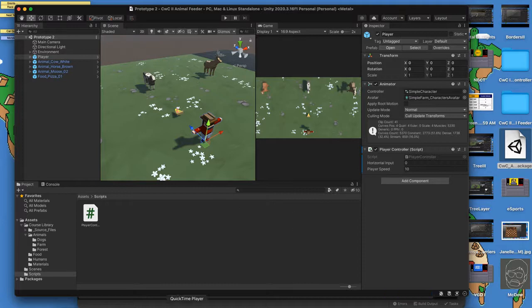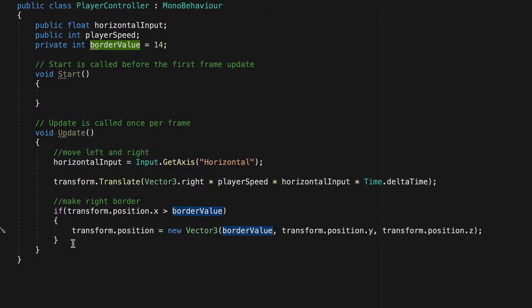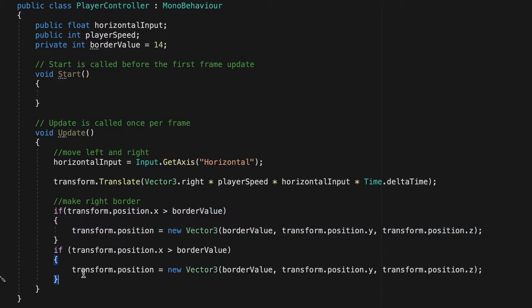Let's go back into our script and let's do the same thing for the left position. So I'm going to go to my line 29 outside of this bracket while still inside of the update. So check your brackets. And I'm just going to copy, Command C, line 30, paste.